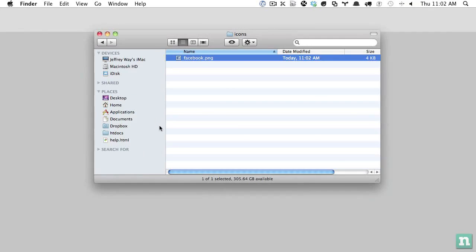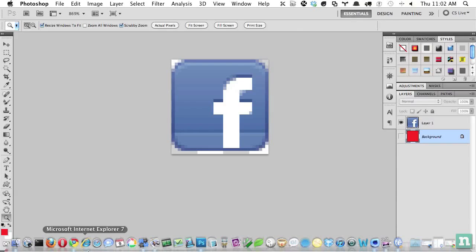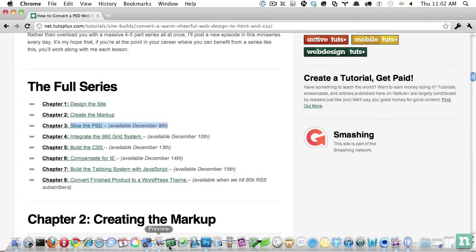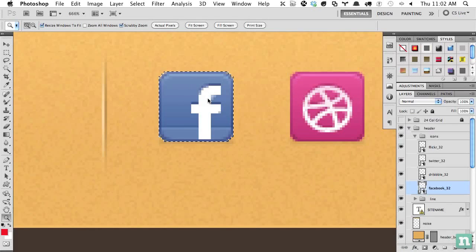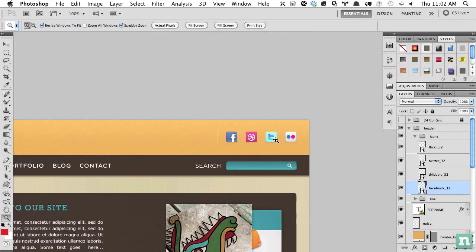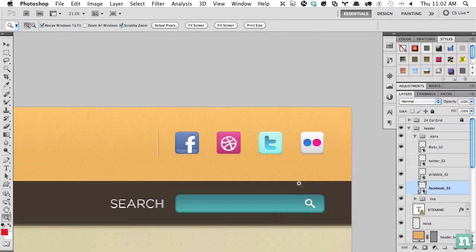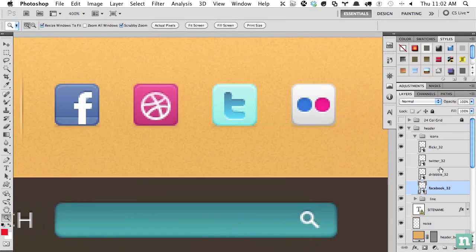Now another method is to take all of these images and use them as a sprite, and I'll show you how to do that later. A sprite is simply a way to group multiple images into one image. That way the browser only has to load one larger image rather than multiple small images. And that's called a sprite. And there are even sprite generators available that'll do this for you. All right, so let's go ahead and get the next one.